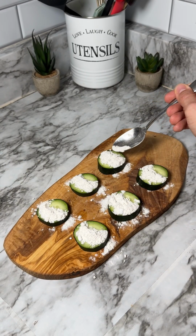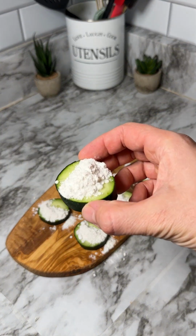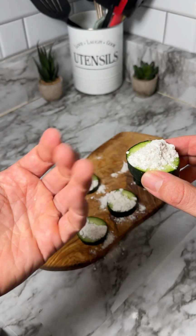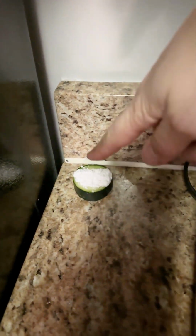Here's how it works. When rats or roaches consume the mixture, the baking soda reacts in their stomachs, creating gases they can't expel. For cockroaches, the smell of cucumber acts as a natural repellent while the sugar lures them in to consume the lethal mixture. Within an hour, you'll notice a drastic reduction in pests around your home.